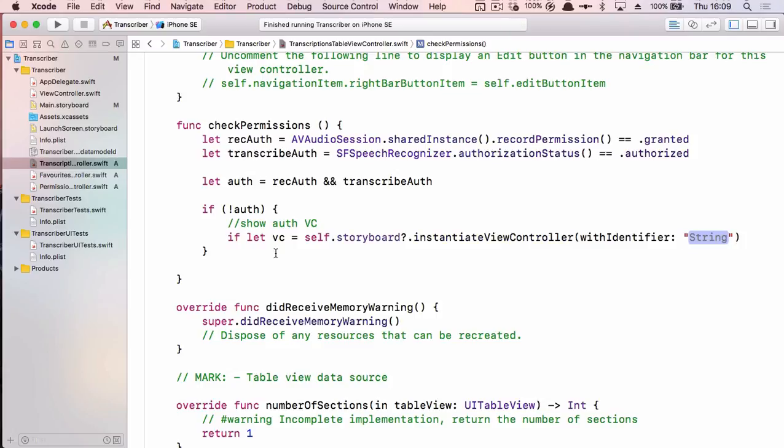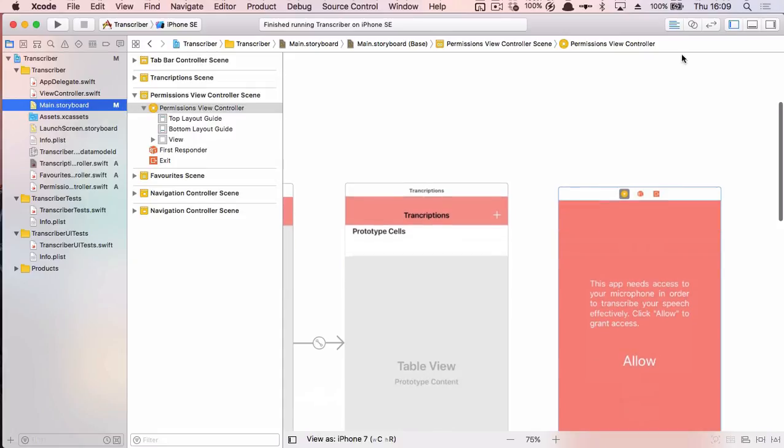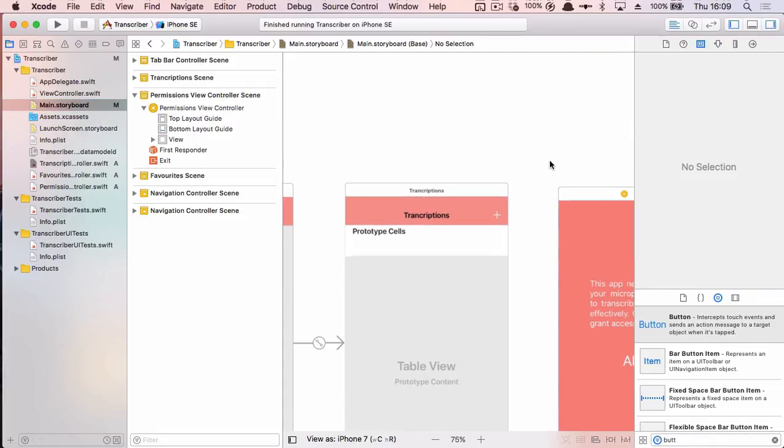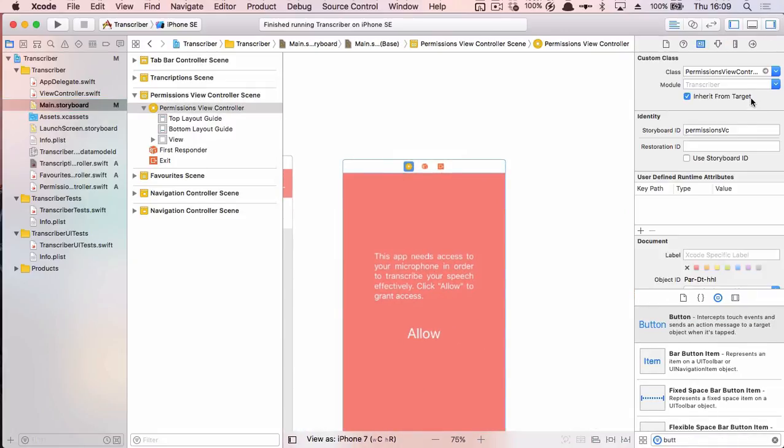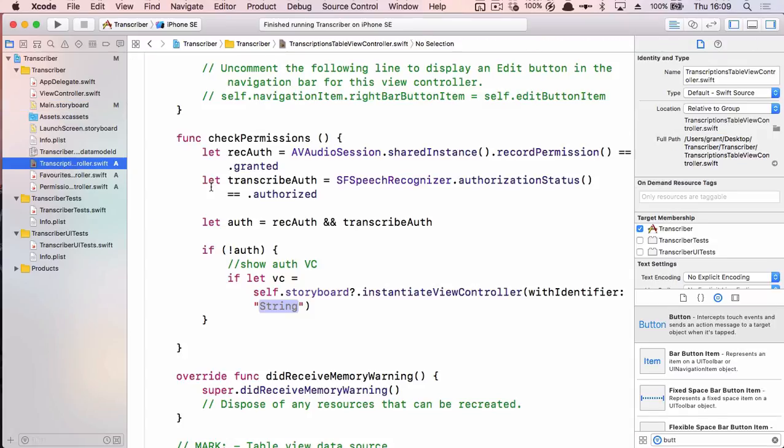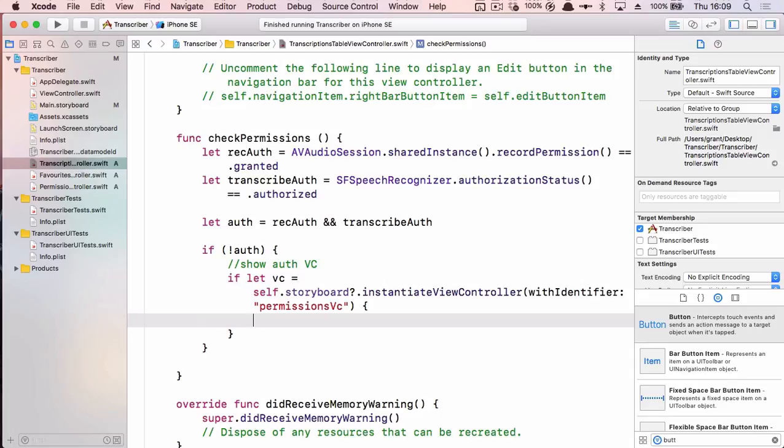This is going to be a string, and let's check in our storyboard again exactly what that string was. Permissions VC. I've learned from my mistakes, guys, I'm going to get it right. Permissions VC. So if we can get that ViewController, then let's do something with it, such as showing it.